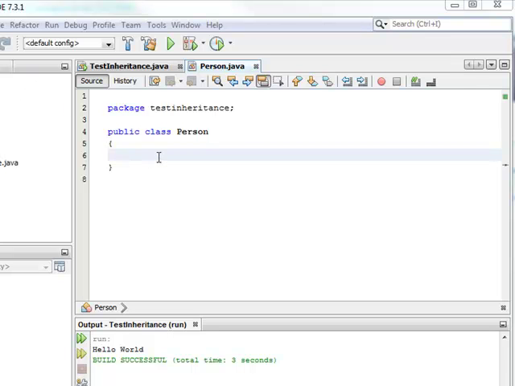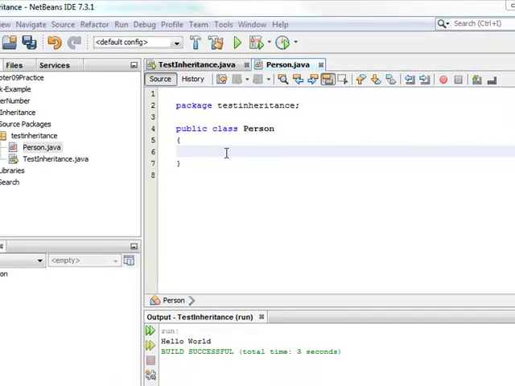So we can have access to all of those tools in the superclass. And Java only allows for single inheritance, which means you can only inherit from one class. You cannot inherit from multiple classes at one time.